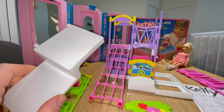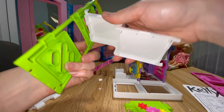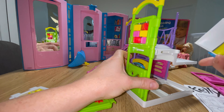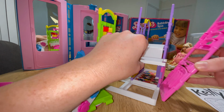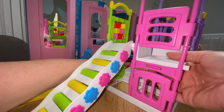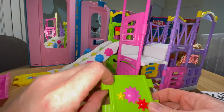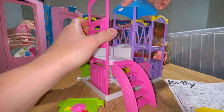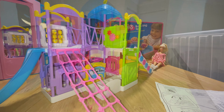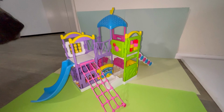I think that Kelly and Tommy sets were just so cute, such good quality, so much fun to put together. Obviously, adult assembly was required for this one. I can imagine struggling as a kid with it because I kind of struggled as an adult. But overall, it was really, really fun to put together and to play with the dolls, which I do have a little clip at the end of me playing with the dolls, and I just loved it. It was really fun. So you can see it's got all these cool little pieces. It's got some little interactive parts.